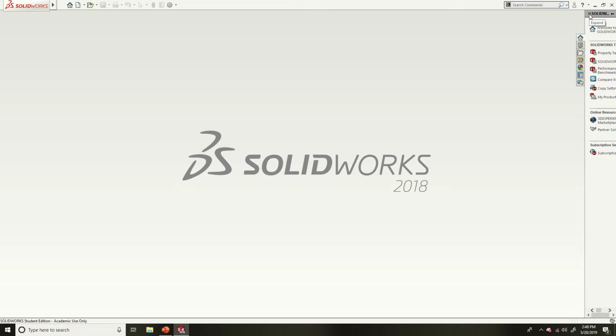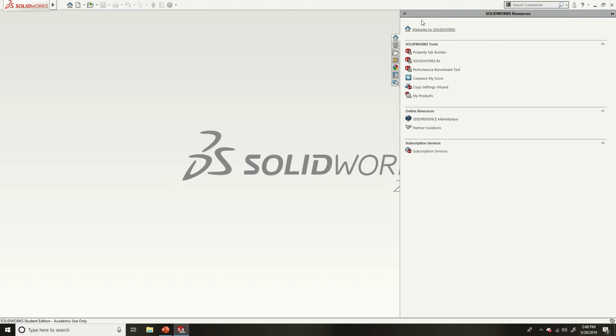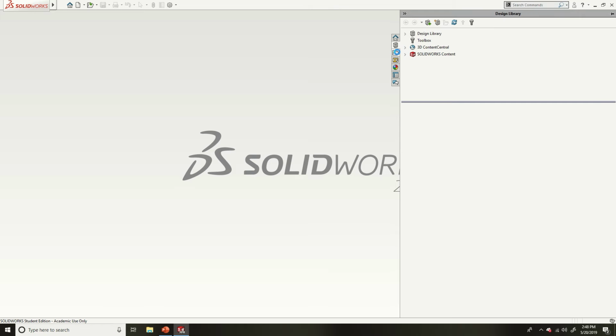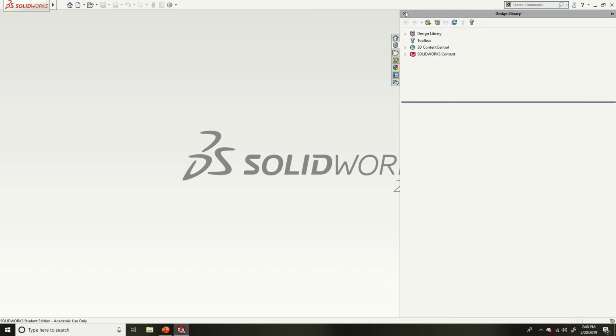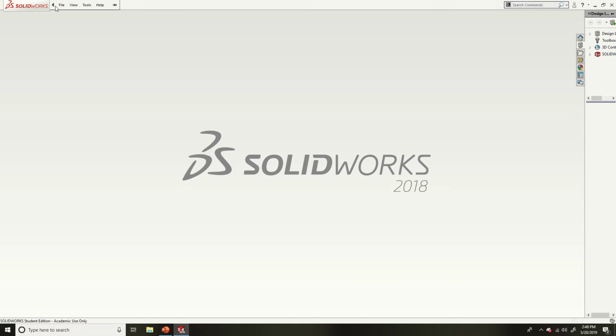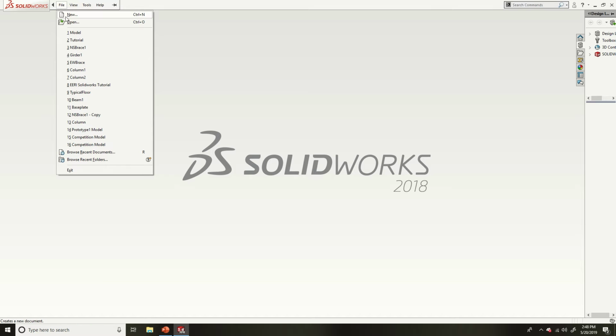When you start off, you're gonna have this panel on the right side. You can expand it. You can do a variety of things right here, selecting tools. I really don't select any of this until I use the drawings option. Go over that later. Go to the top left. You'll have your panel. You have your files. You can either make a new one. You can open one. So right now we're gonna go with open.